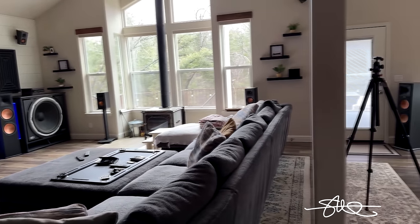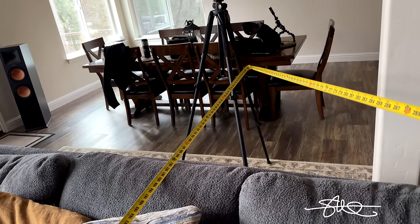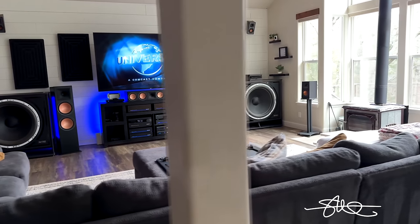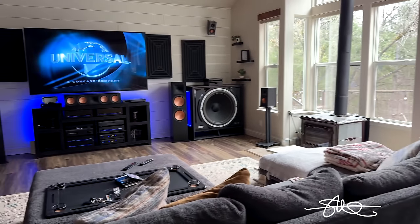Most of this video is gonna be shot with this tripod right here right behind me, and as you can see it is around 20 feet away. So all the shaking, rumbling, and sounds you're gonna hear are from 20 feet away from the main system. Some people want to leave comments about how small my TV is — go back 20 feet from your TV, take a picture of it, and watch it shrink on YouTube. But in real life it's still an 85-inch TV. Let's bump some Jurassic Park and see how it sounds in here.